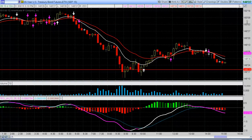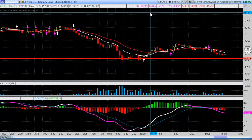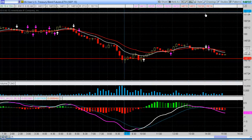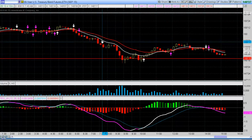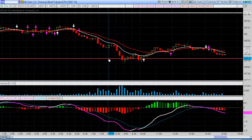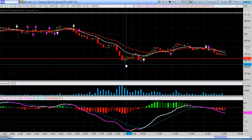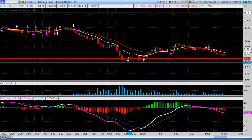If we scrunch it up, you can kind of see where we're at here. Here's the main pivot line, this white line, way up here at 151.07, which, by the way, corresponds very nicely with the daily 8 EMA. If you pull up the daily chart, you could see that. And so when you're down here and really got a trend going, start looking at the next pivot point and look what it does. I'm not making this stuff up, as the Fib Queen says.